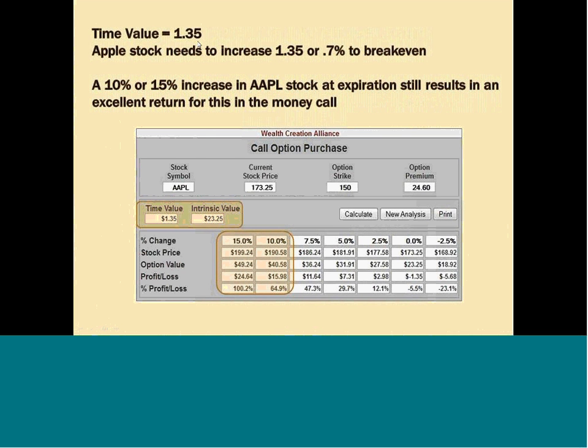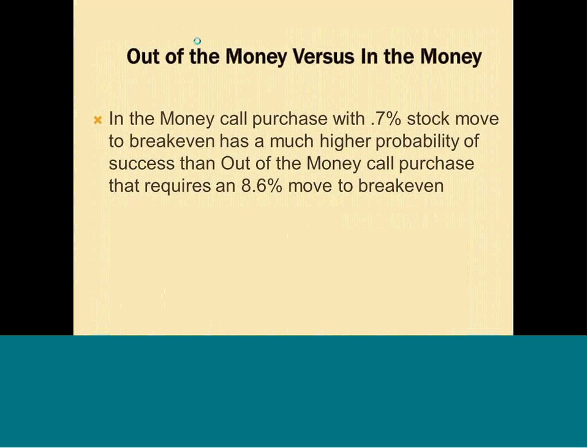And here's another closer look. This is for the Best Buy option that I purchased. I purchased the 20 strike call at 6.64. At the time, Best Buy was trading around 26.70, and now it's trading at 35. So this option trade has a big profit in it. Again, I was able to get that low risk entry right here when the stock retraced near the lower Keltner channel.